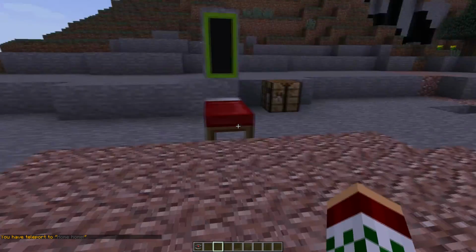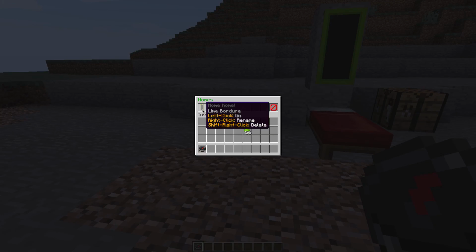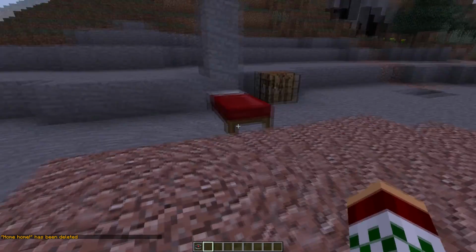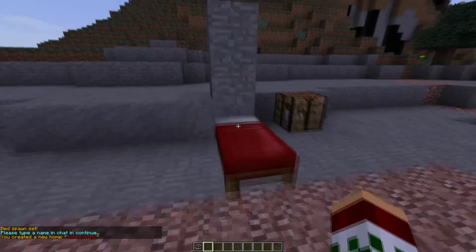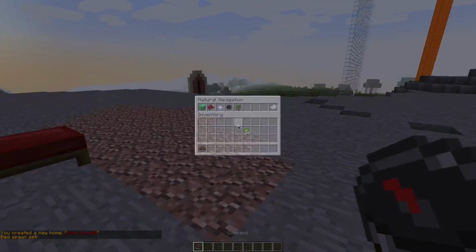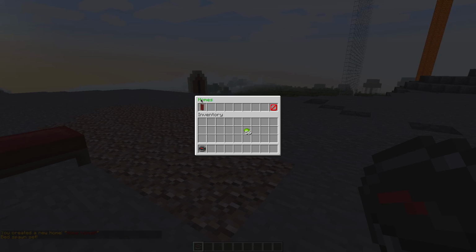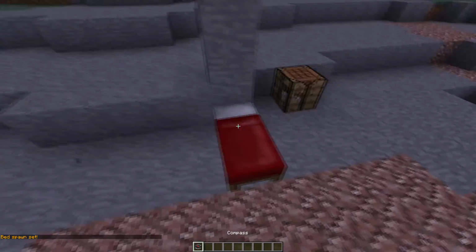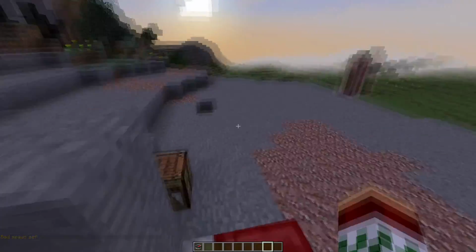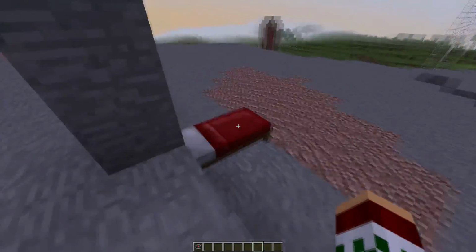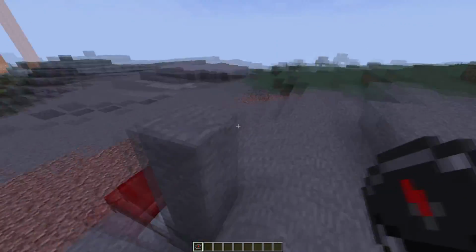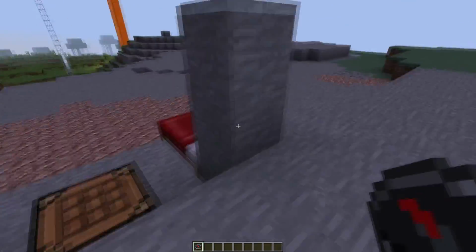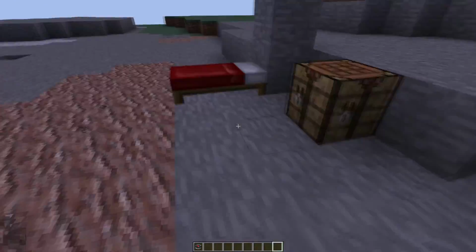So if there was no banner right here, so let me just delete the home. If there was no banner right here and I set the home, it would choose some random banner to set it as. So yeah, it chose a red banner because text red. So let's go right click and go to, yeah, it chose a red banner, so it chooses a random color to set the home. And if there's no banner, it doesn't require you to have a banner. If you want, you could not have a banner at all, or you could put a banner with a custom design. It also works with patterns too, forgot to mention.